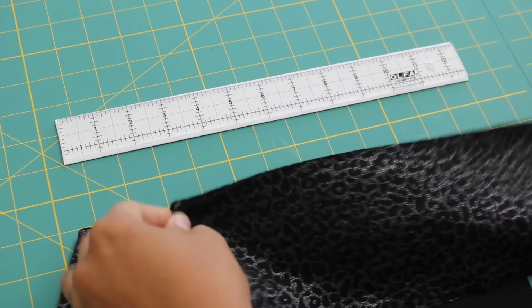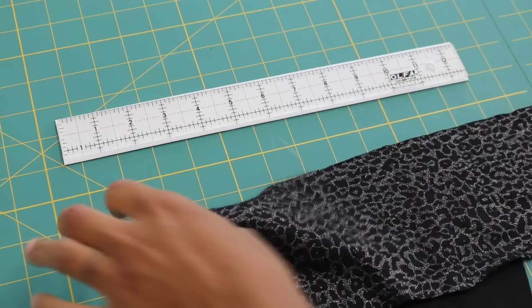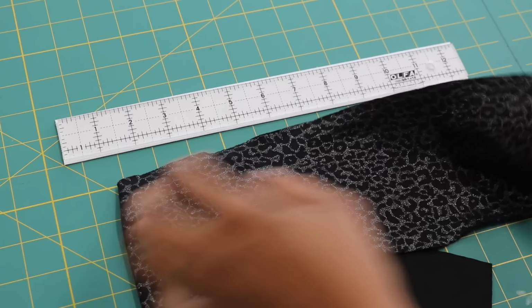This also is a stretch knit, but this is a double knit. It's more along the lines of kind of like a lightweight ponte knit. So it's a lightweight double knit, which would still work. You can make this top in a variety of different stretch knit fabrics, but you want to look for something that has that minimum amount of stretch. All right, so let's see.